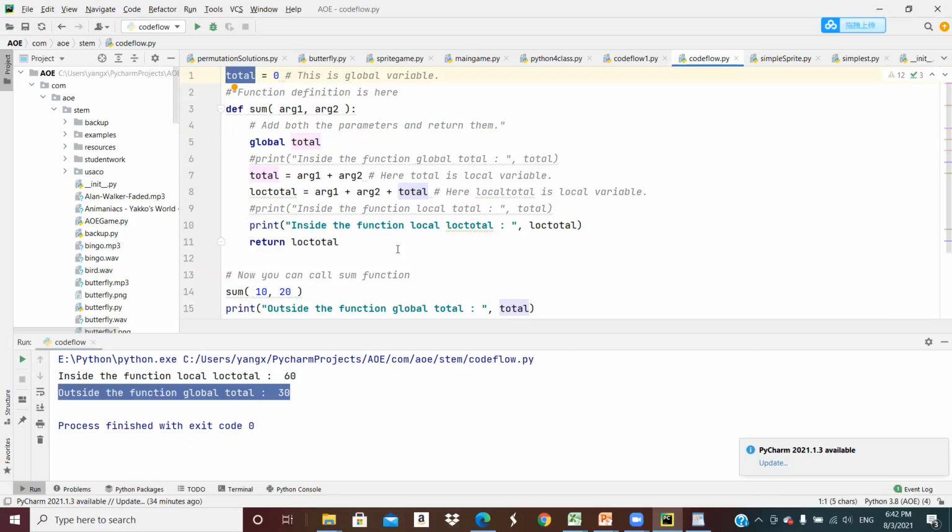Okay? So that's why now total means the global variable, and you give it a value that's 30. So that is why here it prints out 30.